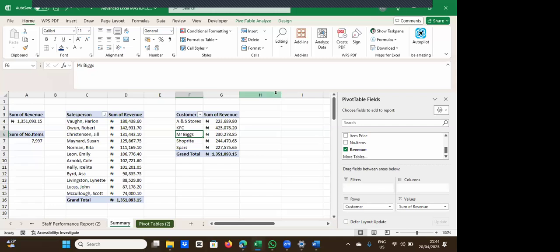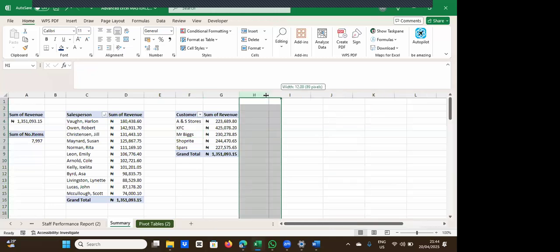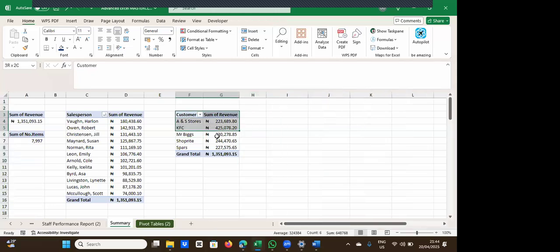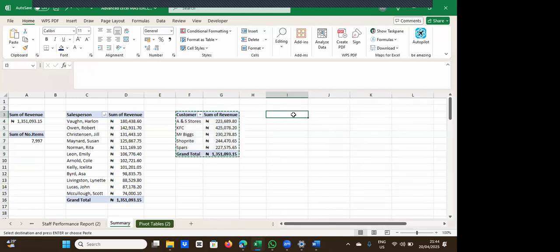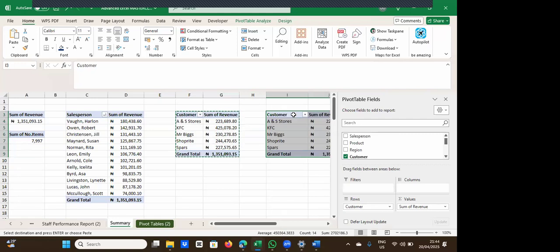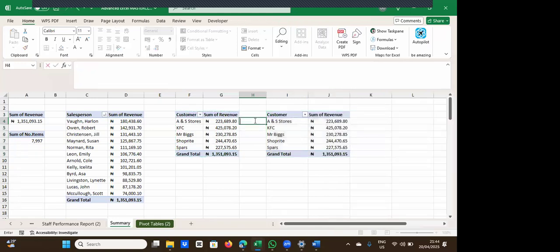Like most of the services rendered in KFC are of top class compared to Mr. Biggs. So when we have that reason, we'll now go and look for data that can help us really diagnose that. We have suggested something around customer satisfaction.